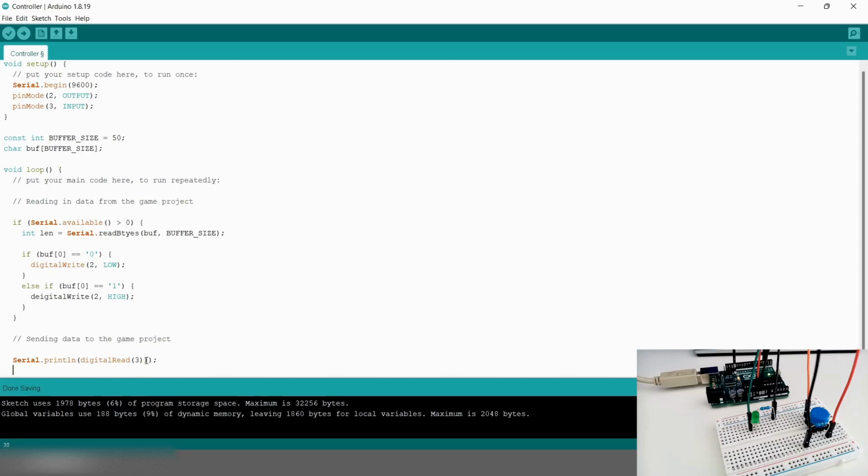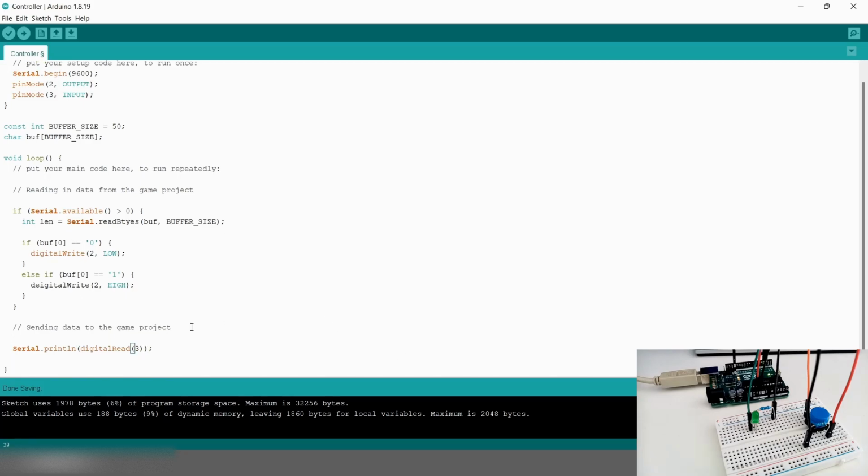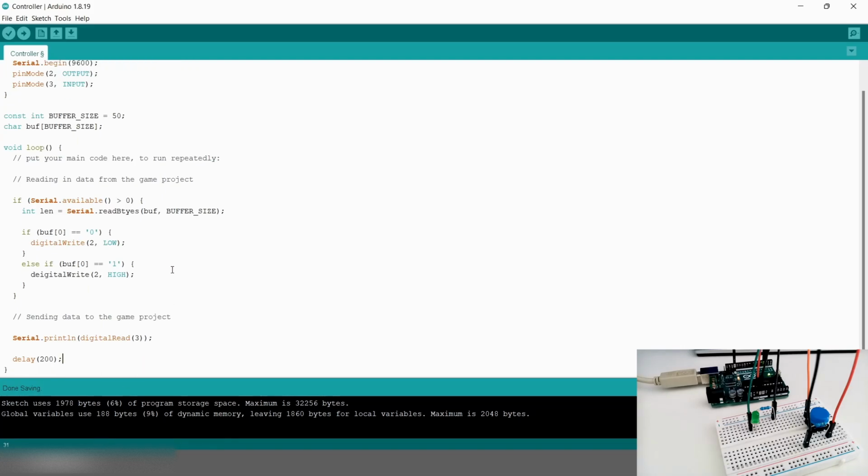Now we're going to add a delay. I found that a delay of 200 milliseconds is good enough to make sure that all of the data is being sent correctly and it's not got any issues. Every single piece of data we want is sent.